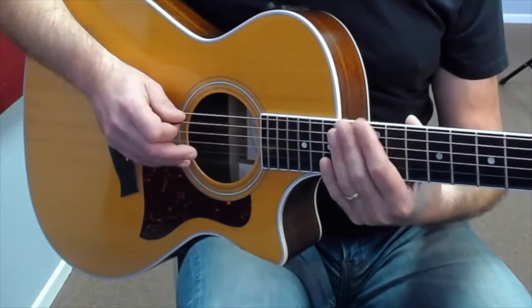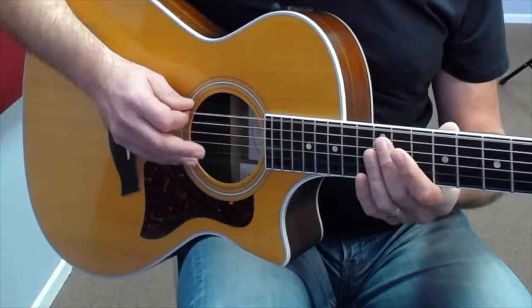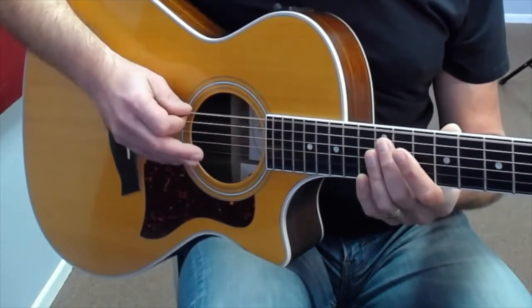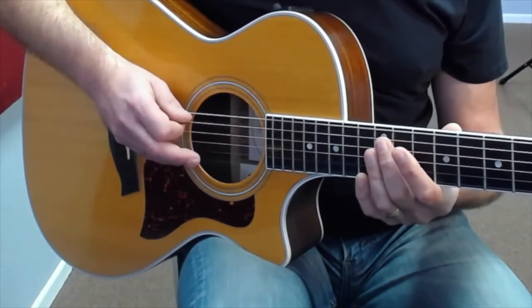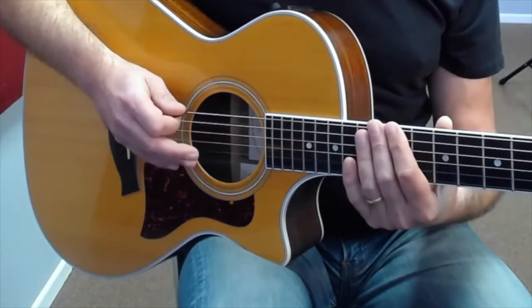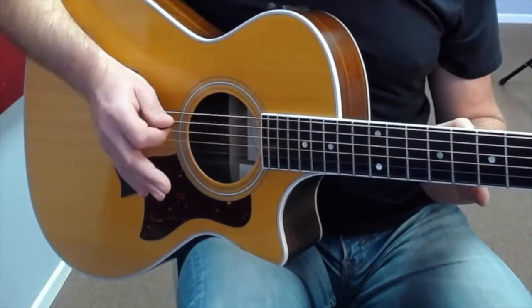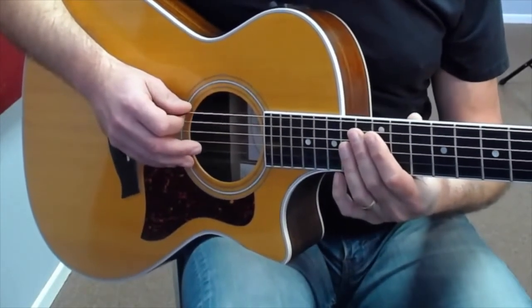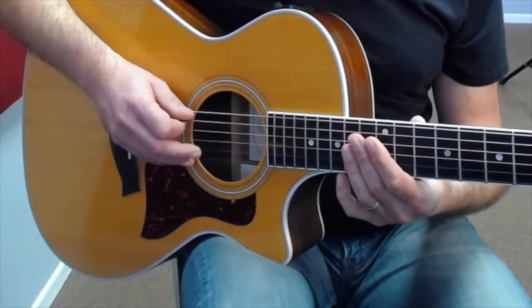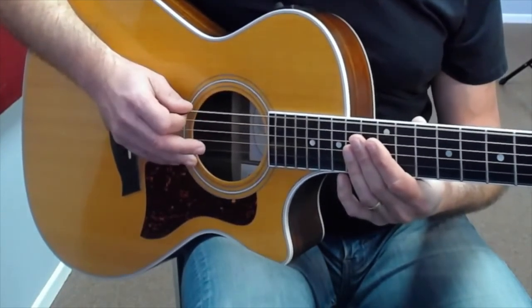Once you're okay with that, we're going to put the pick underneath the string and we're going to pull it up in the same way. 1, 2, 3, 4. Once we've got those two components, the down pick and the up pick working, we'll then combine the two. So with one movement, we're going to be picking down, followed by up. Down, followed by up, okay?